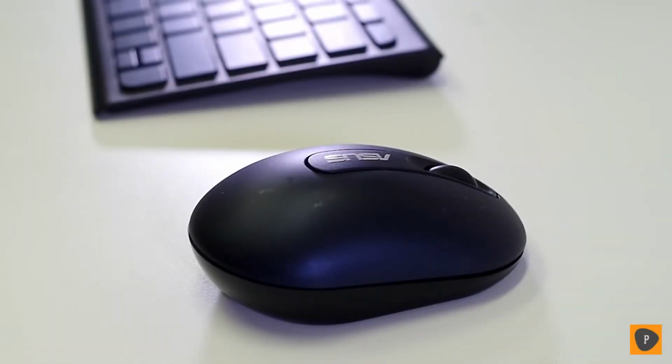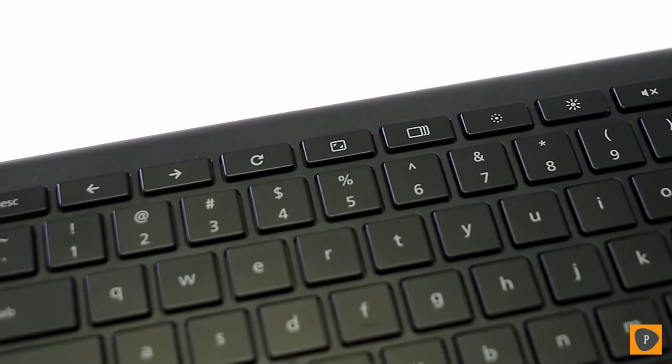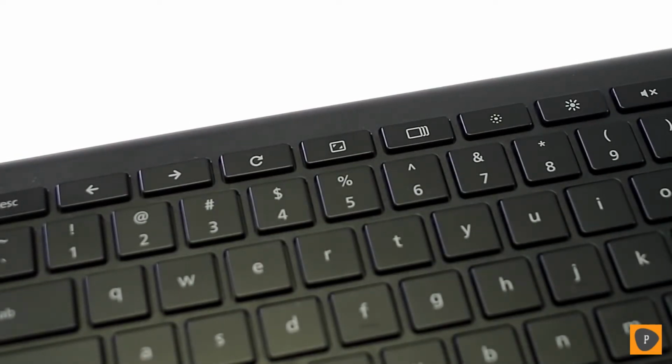Sharing CHROMEBOX with friends and family is simple. Just sign out of your account, and another person can sign in and instantly have all their settings loaded while keeping their information private and secure when they log out. Chrome OS is very intuitive to use, and is constantly being updated by Google with new features, performance enhancements, and security updates, all while not forcing you to restart your system. ASUS CHROMEBOX has a separately sold mouse and keyboard that is specially designed with unique Chrome OS shortcuts that makes using Chrome OS even faster and easier.